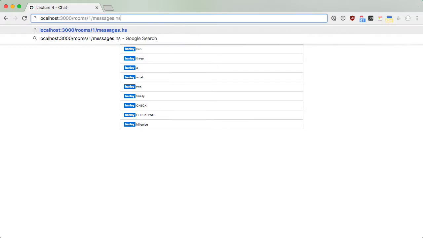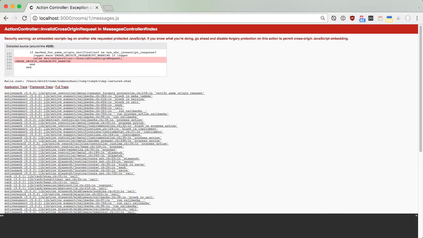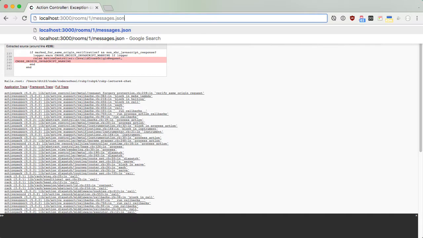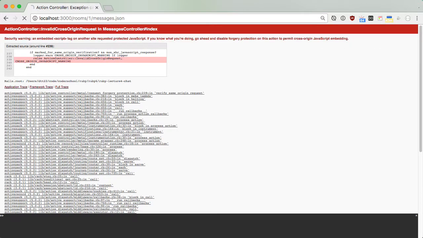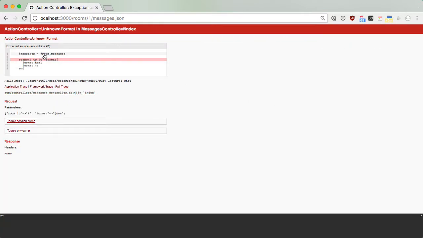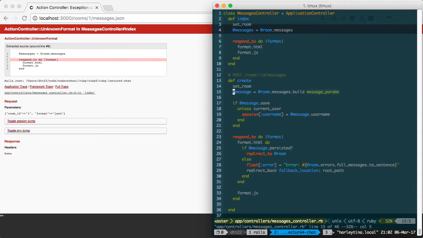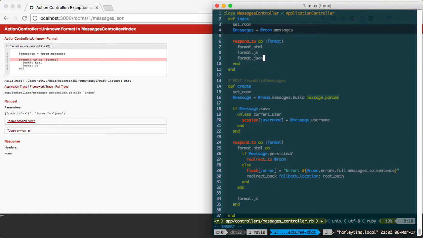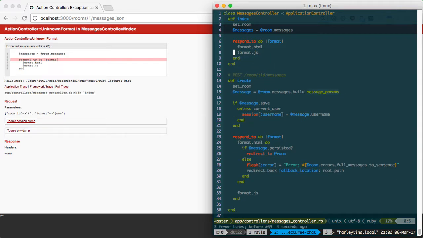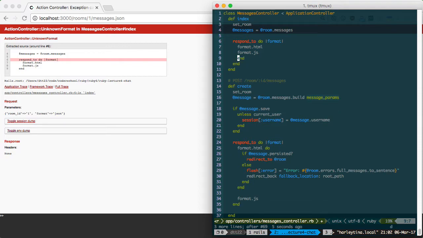And then .js, if you do it here, what happens? Rails will be like, no, you can't call the JavaScript format from the URL, right? You can also do this, .json. What happens? It will say, well, I don't know this format. So how do you do it? Respond to format JSON. You can do it like this, or you can use the block syntax, which is a bit shorter. Format.json in here, and then you can say render. How do you render it? Messages. Yeah?